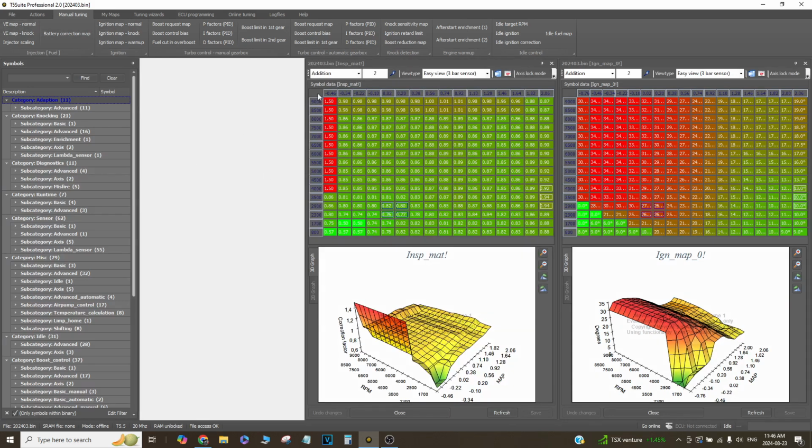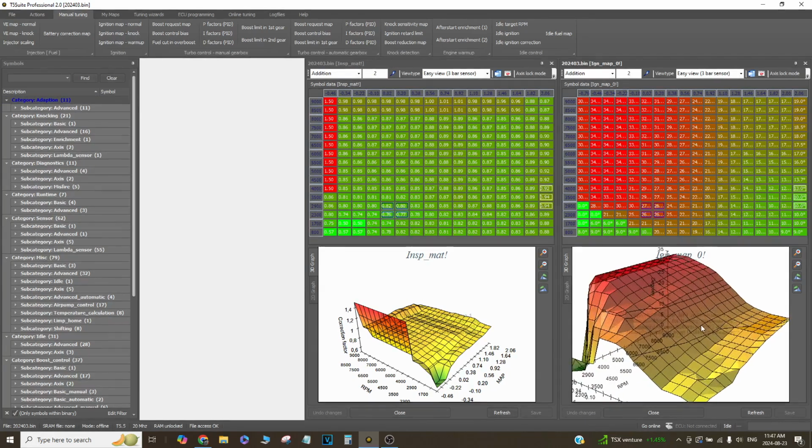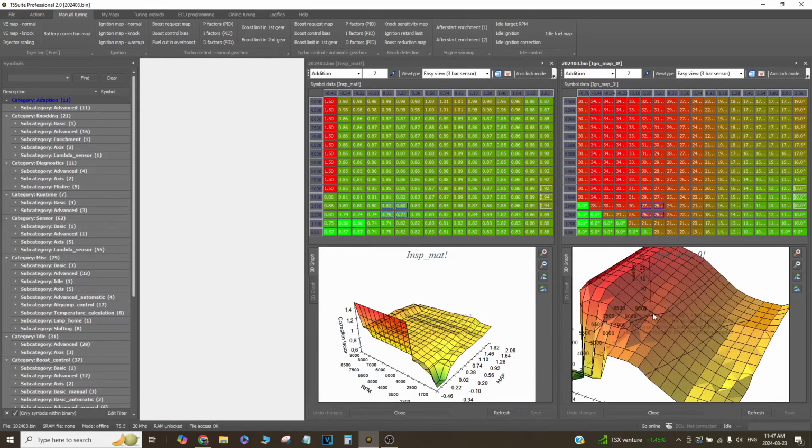So again, you'll notice as well, these maps are scaled to 9000 RPM. It's not that I'm just keeping this factory 6000 RPM scaling and just clipping that. This whole thing is rescaled, so this is not what it looks like stock. And then again, the x-axis is rescaled, and then of course to the peak of the map sensor, but in small enough increments that I can have a very, very, very smooth transition coming down into boost.